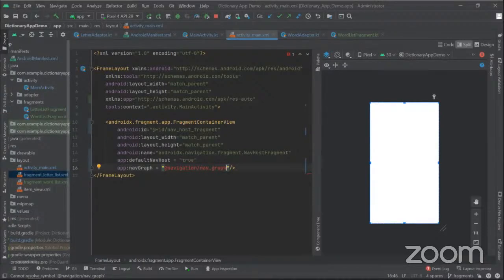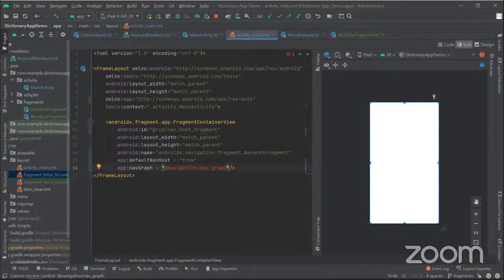For now we are seeing an error, we'll add it, but it points to an XML file that defines how your application's fragments can navigate to one another. But we'll get into that.